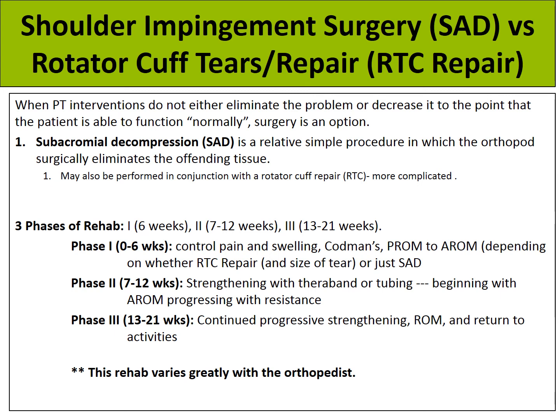But again, it's going to start out, as we've talked about with all these other conditions, that the first phase is going to be pain control, decreasing inflammation and swelling, and then maybe adding some passive to active range of motion exercises and pain-free range of motion. And then as we progress through rehab, we'll progress through the strengthening. Again, starting pain-free and then initiating those exercises that would have reproduced the pain of impingement before. We'll really focus on the strengthening of the scapular stabilizers and the rotator cuff muscles so that we can have proper alignment and function of the shoulder.